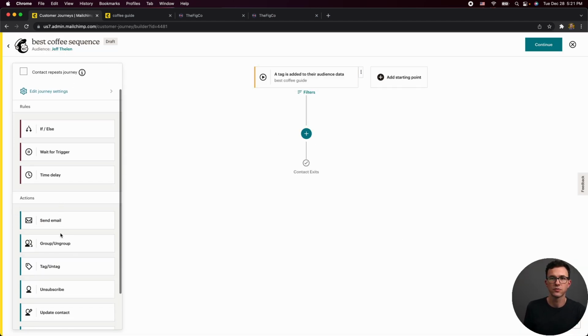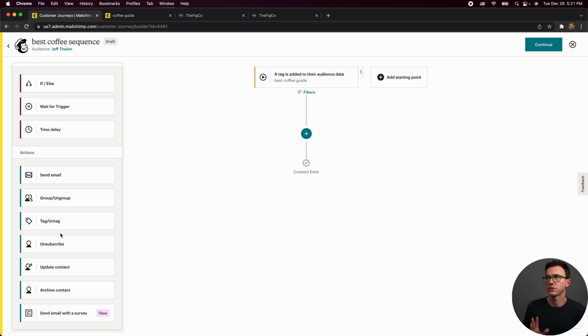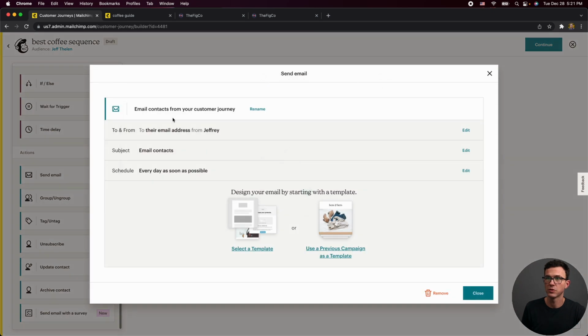So here are all the different things that you could potentially add to your customer journey. So the first one, I would say, someone got this tag, we need to give them their coffee guide. So one of the things with each of these, you want to make sure to actually create the content for each one. So what I would do is click into this.